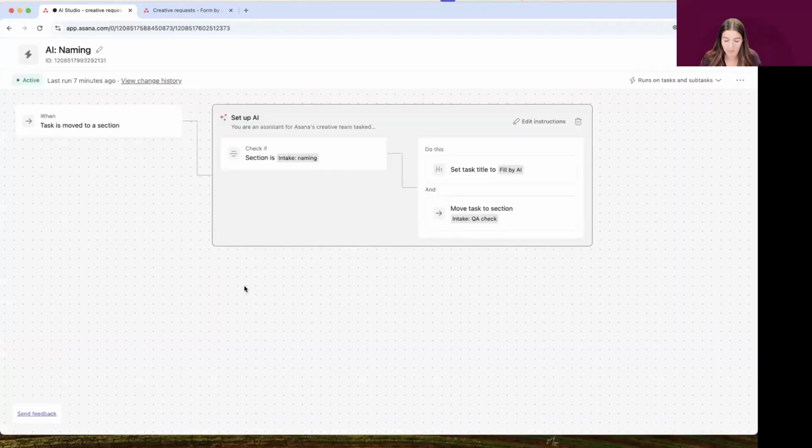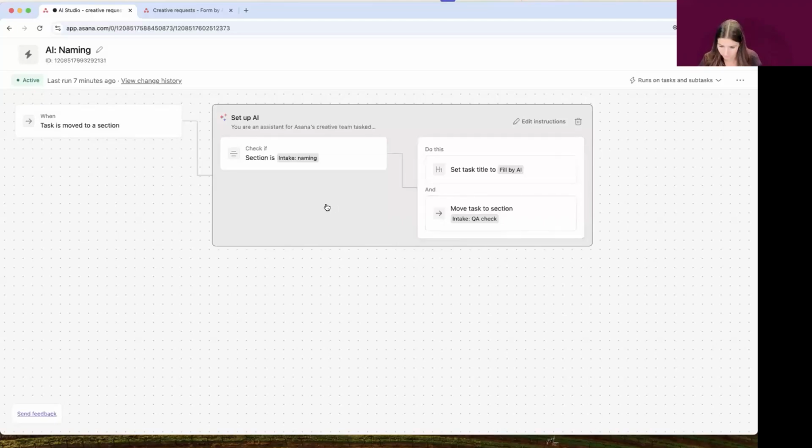So first off, there are different rules at these stages of work. And what you're looking at right now is the anatomy of a rule that includes AI in it. Basically, the way the rule works is that there's a trigger event, and that's what leads the AI to be summoned and put into action. There is a condition that is checked, and AI can help there, or it can be more hard-coded automation rules.